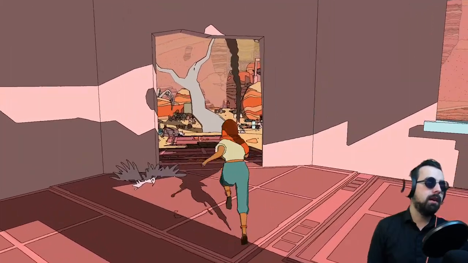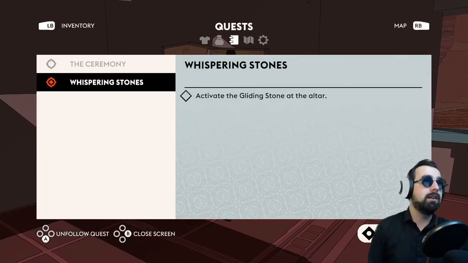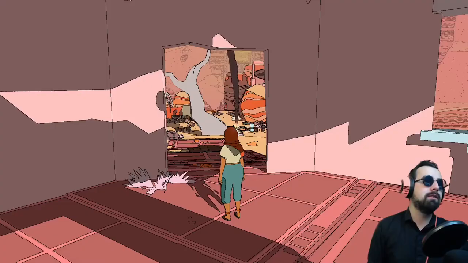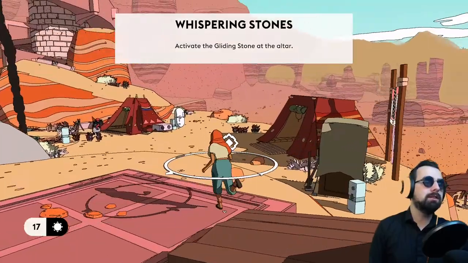Alrighty. Yeah, I don't have that button, because that's for a newer controller. Okay, activate the gliding stone at the altar. And then we had our compass, so let's follow where we need to go.